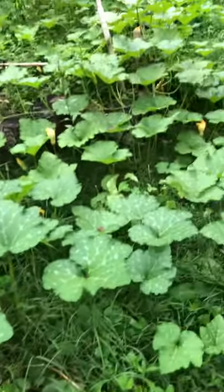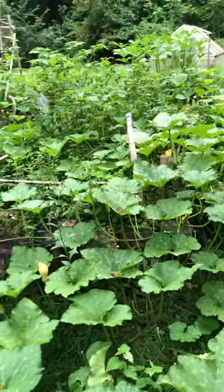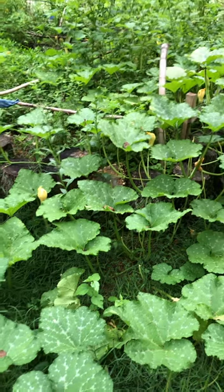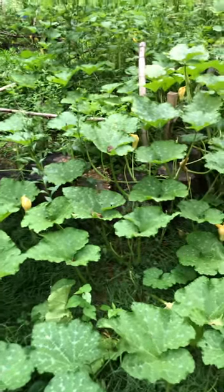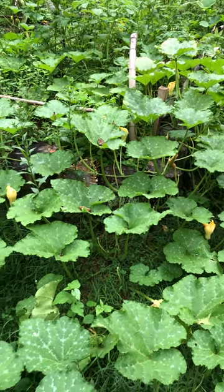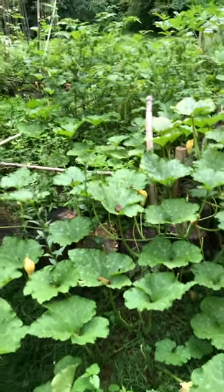I thought I'd shoot a short video on the winter squash we're growing. At the beginning of last summer we got a packet of mixed landrace squash seeds from somebody on permies.com. This year I saved seeds from the mixture of squashes we grew last year, and I also used a lot of wood chip compost from the chicken coop where some of the spoiled squashes, the meat we didn't use, and the seeds I didn't save went — mostly into this raised bed right here.